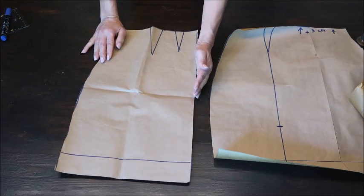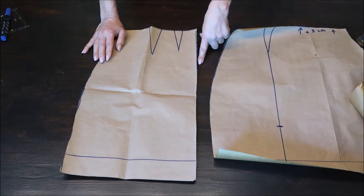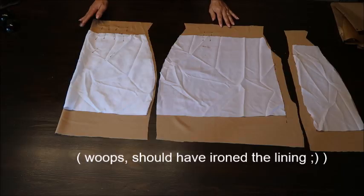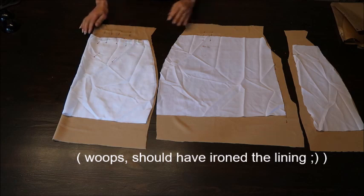This will be on the fold, which is normally not, because normally we have here a seam with a zipper, because I put the zipper on the side seam. I cut my pieces and I wanted to show you what I did for the lining, because I used the same pattern for the lining.